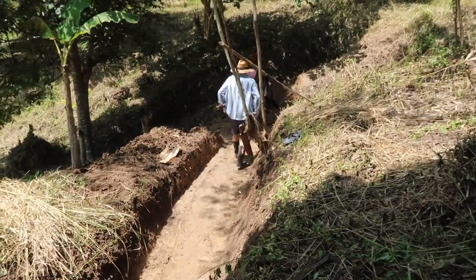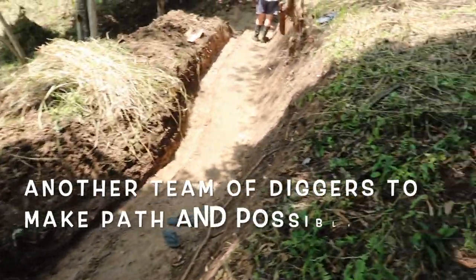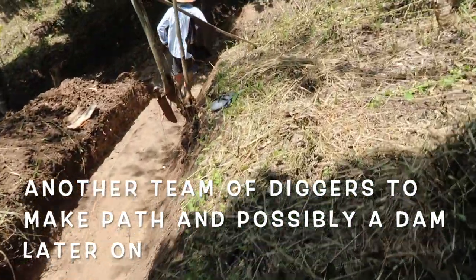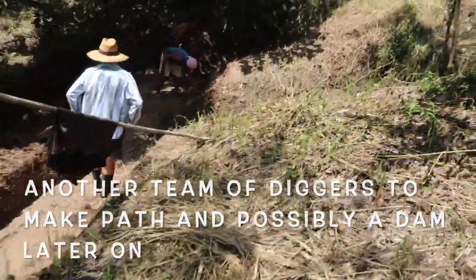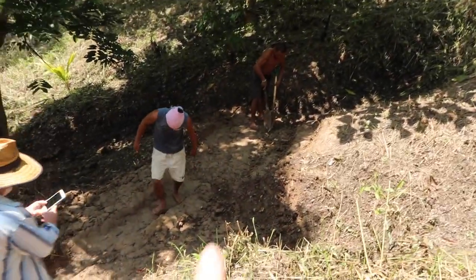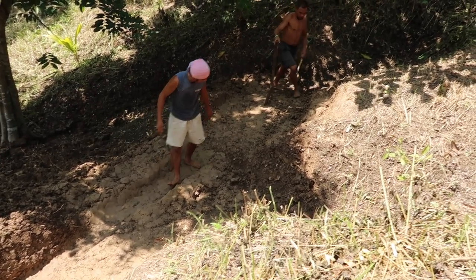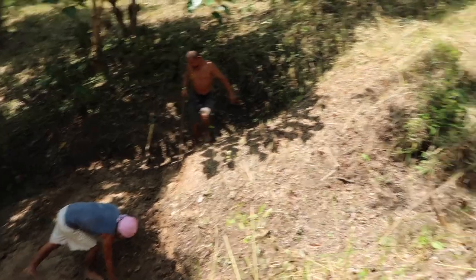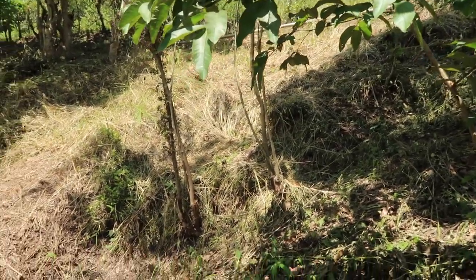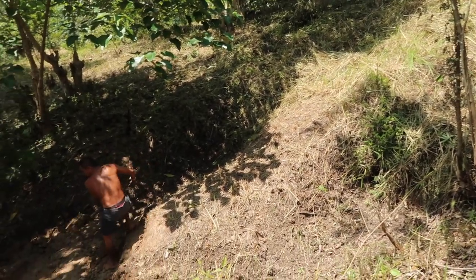Wow, this is a good job here. Because we're planning to put a dam here there. Ross is impressed. Here. Guess we're going to make a path there. Yeah, so this is good. Because the water will catch from that side, the two gully here. So this will be really good for if we're going to put a dam here. It's really good. Tell them I'm impressed, darling.